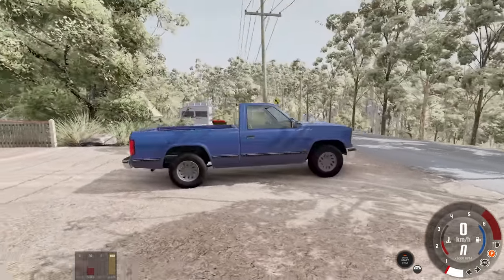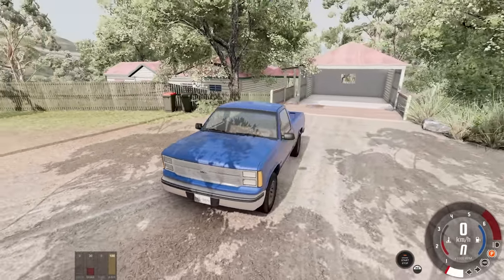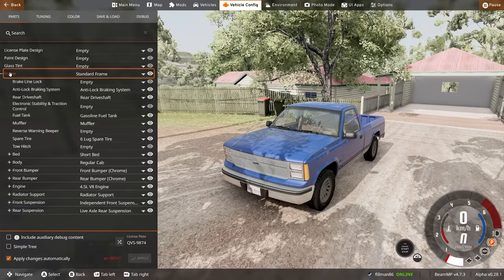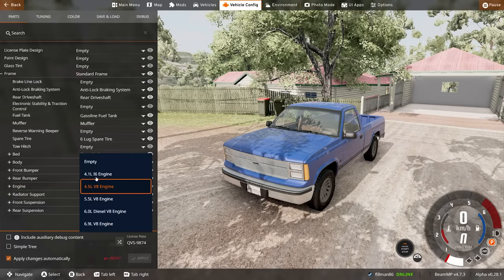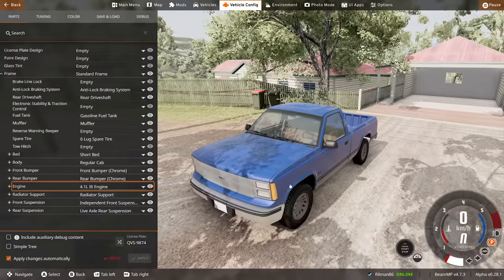When Americans keep taking all of our Barras because they think there's this cool engine - I mean, it's good, but you have the LS3s. That doesn't change the fact that I also love the Barra. I spent forever in BeamNG trying to find an engine very similar to the Barra. Unfortunately I couldn't, but we do have the old version before the Barra, which is a 4.1-liter inline-six from the same time period.